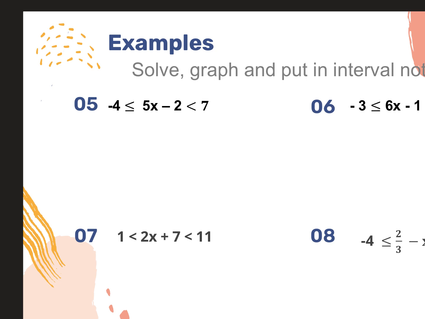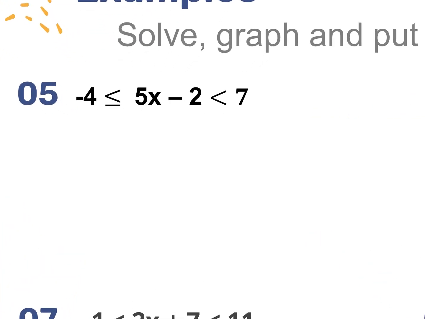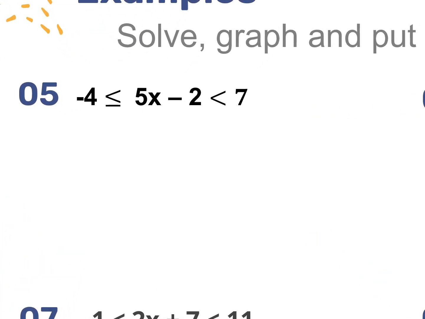Does anybody know how to solve these or how to attempt to solve them when you have x in the middle? All right, well, we have to be fair. What we do to one side of the equation, we do where? To the other. So what we do to one side of the inequality, we have to do where? To the other, okay? So I'm trying to isolate x. I want x by itself in the middle.